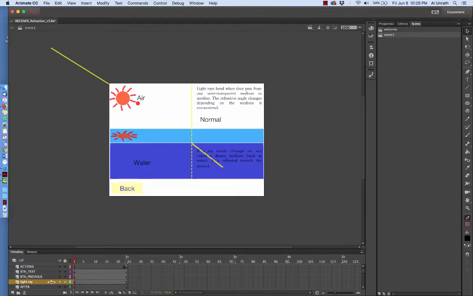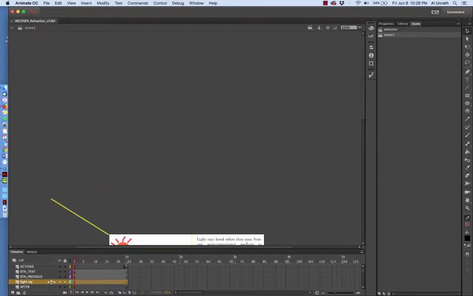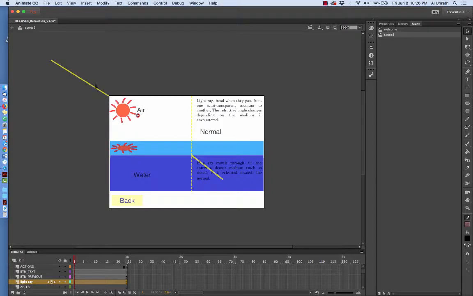Okay, so I want to make sure I add a new layer for it. Right now I have that one on the light ray. Well, that's not what I wanted to do, so let me bring this back up again. Now I think there are other things on the light ray. Maybe there isn't. Because remember, if you want something to animate, you have to have it on its own layer. So it looks like I don't have anything else in that layer. So it's right there on frame one. And since I had 24 frames, it automatically created it for that whole thing.